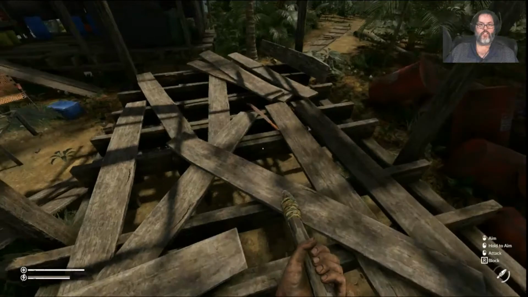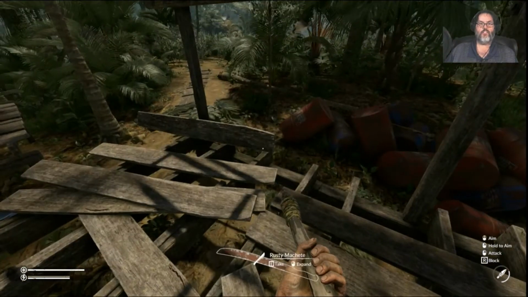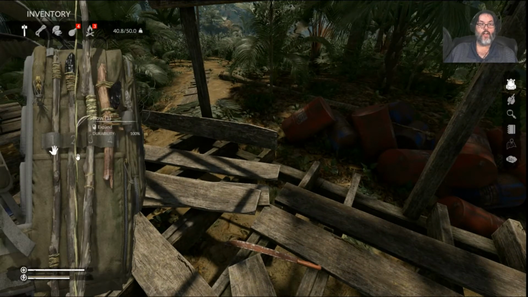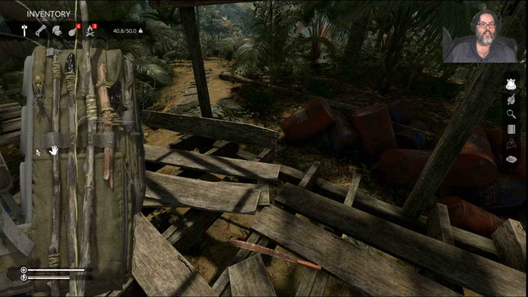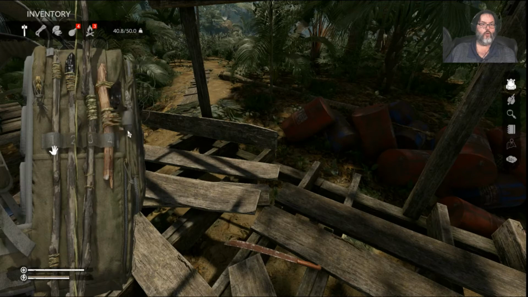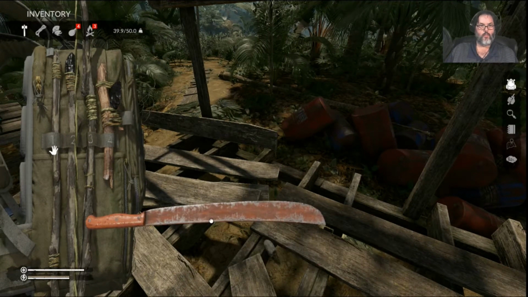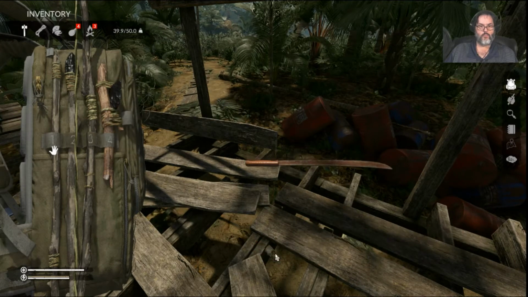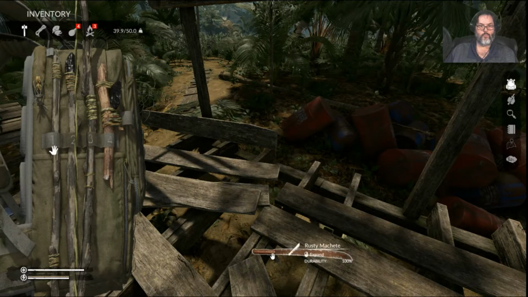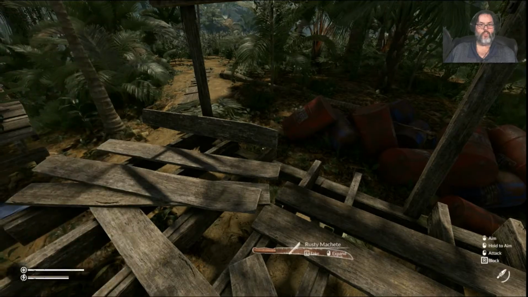Then up here on this platform, the important thing is this rusty machete. Now, this does take a weapon slot here. So you only have 4 of those, right? But it does go in there. And this can take the place of your... I wonder if we could use that in lieu of a stone blade. No, we cannot. That's okay. Stone blade. Come on. There we go. So it would have to take the place of one of these.